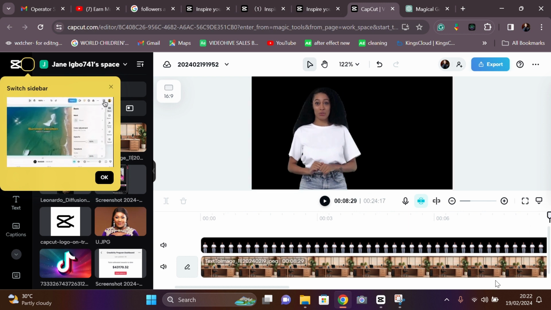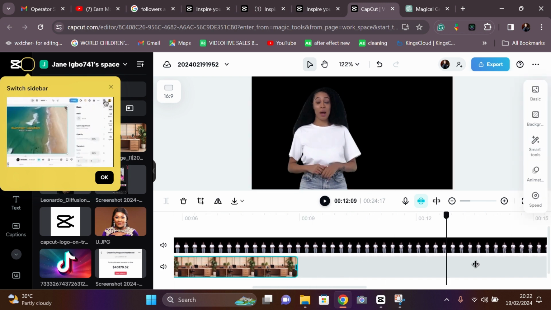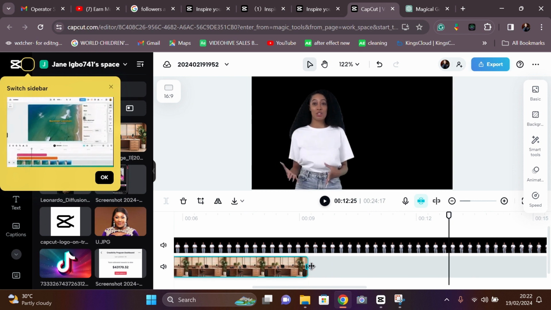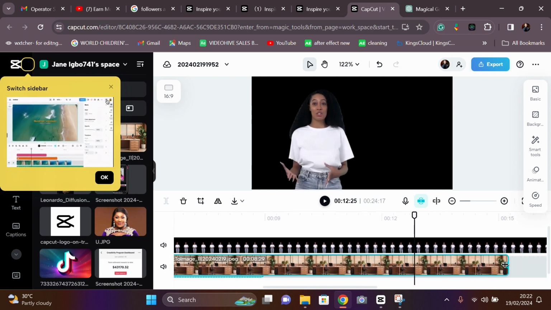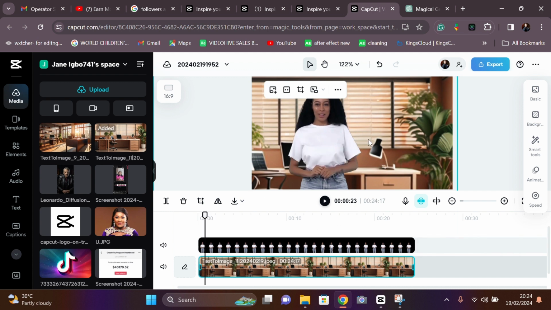Make sure you fill it up to the very last. Can you see I had so much left? So what you're going to do is zoom out, click the minus sign there, zoom out, and then fill up the background with her. So once you're done filling up the background with her, your avatar is created. So you can see that CapCut here has created the avatar for you, has created the background for you, has created the voiceover for you, everything in one place.